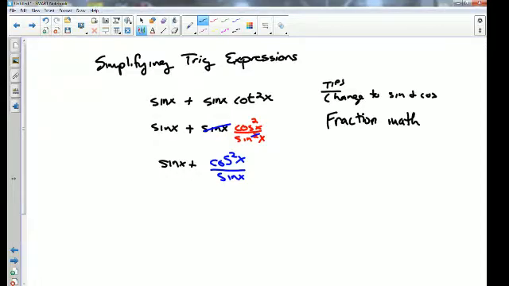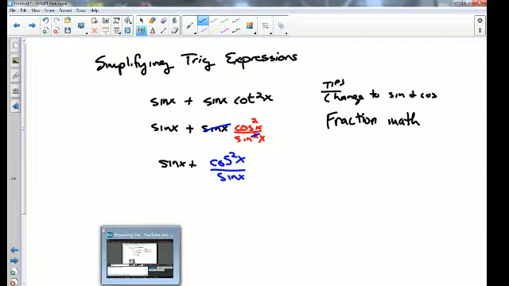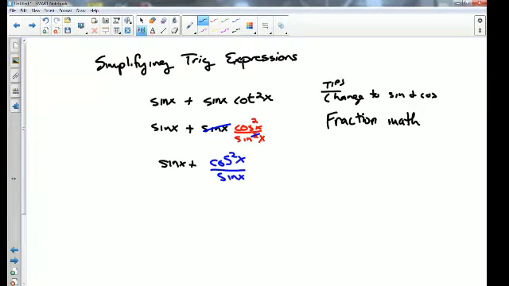If you want to be technical, changing to sine and cosine is using identities. We'll put that one again. Okay, how can I get it to the point where I can add those together? Multiply by sine x on the side. Or divide. Yeah, I have to change this to a fraction, right? So divide by sine, with a common denominator.